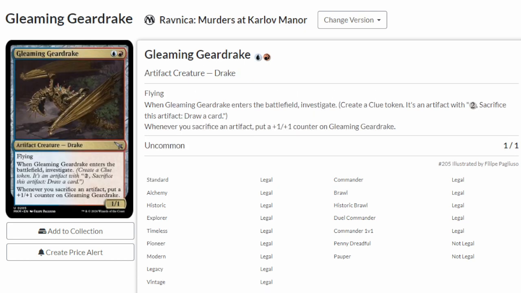Next we have Gleaming Geardrake. It's a 2-mana 1/1 artifact creature with flying. When it enters the battlefield, you investigate, which means to create a clue token. Whenever you sacrifice an artifact, you put a +1/+1 counter on it. This is exactly the effect that you want for an Anvil deck. And so Grixis Anvil is going to be something that I'm going to have to try.